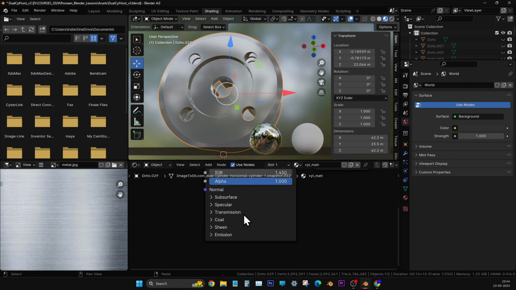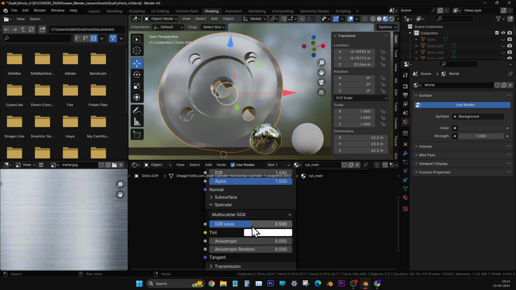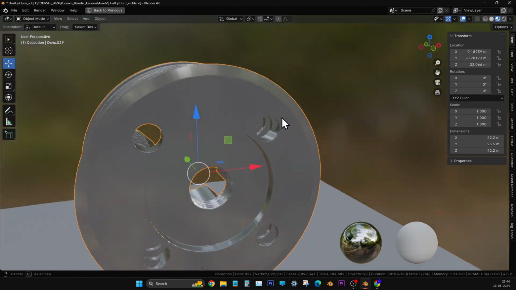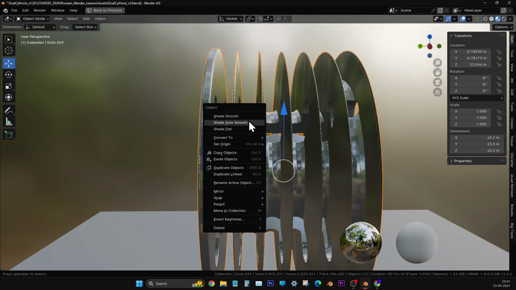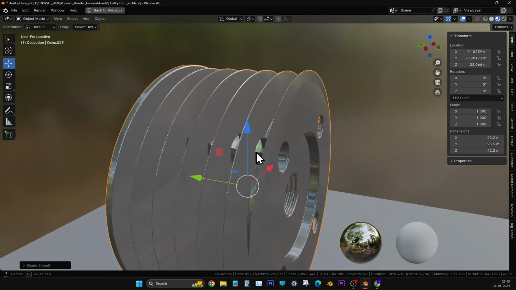Fine. It's applying shade auto smooth. Yeah, it's done.